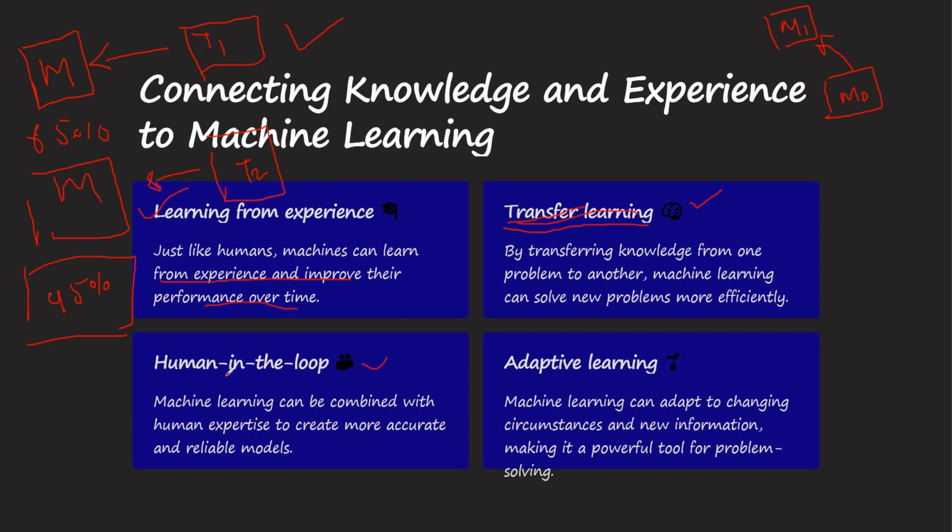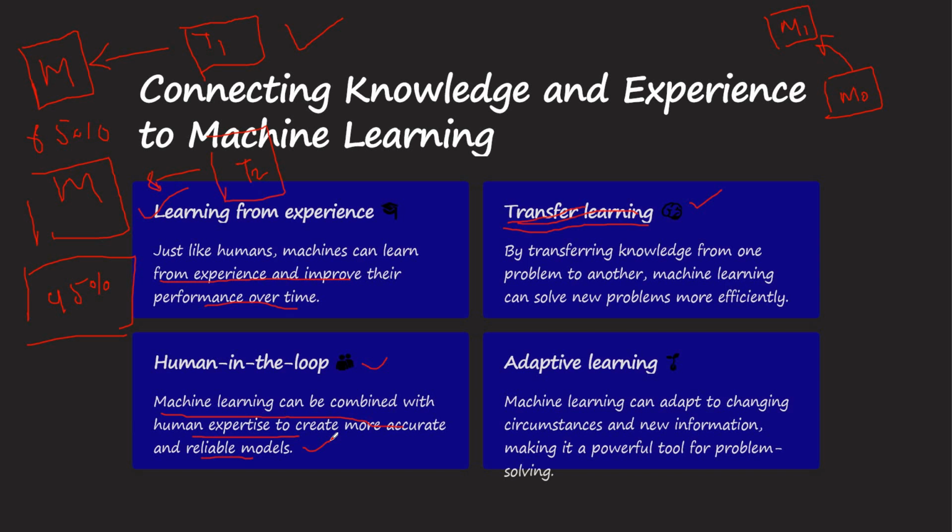The third one is human in the loop. Machine learning can be combined with human expertise to create more accurate and reliable models. What does this mean? When we talk about the training of machine learning models, all the training processes involve human expertise, or I should say, the human hand, to get trained in a better way. Without a human being, the model can maybe get trained, but there is a chance that those kinds of algorithms give us overfitted results, and most of the time underfitted results as well. So machine learning always keeps a human in the loop, so that models can perform and get trained better.